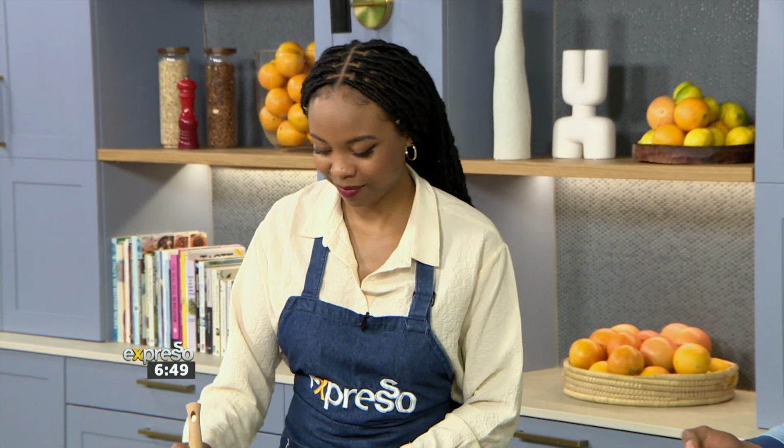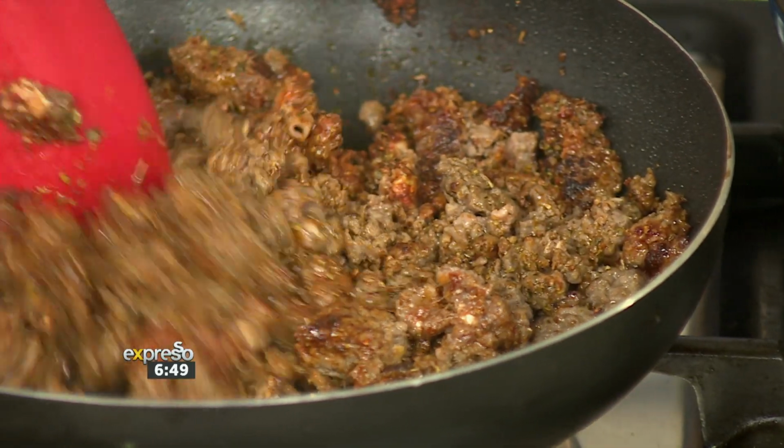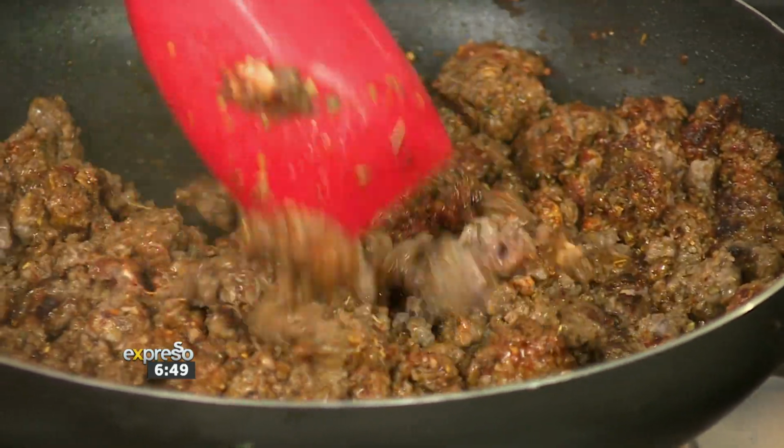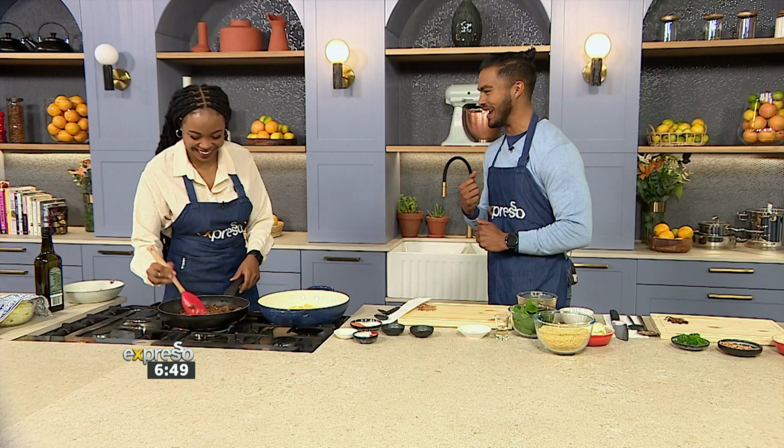Now, one thing I must commend you on is the fact that you're using some really good spices. And the warmer spices, I think, play so well into the season, right? Yeah. We're going into these colder months. We want this sort of comfort food. Was that your plan here, bringing these spices? I think you were onto something, trying to warm us up from the inside, right?